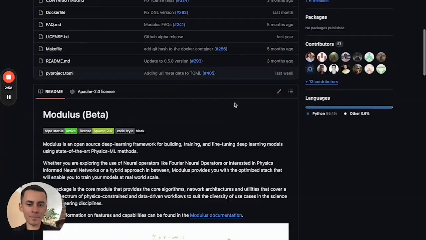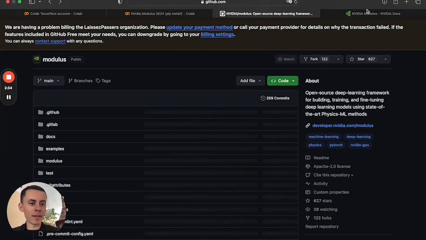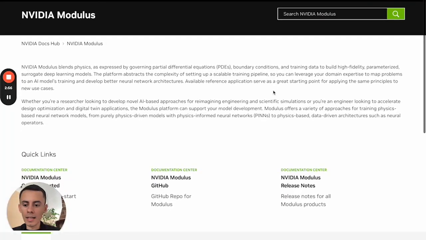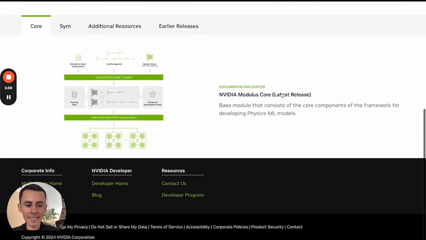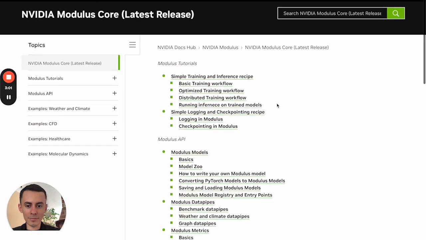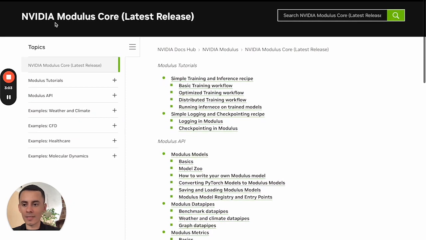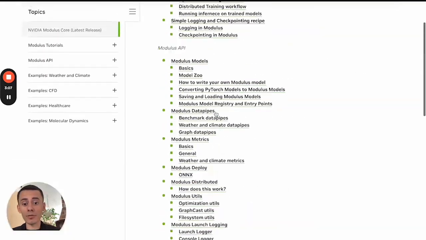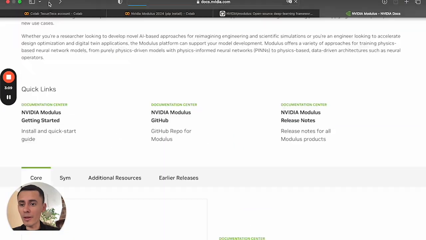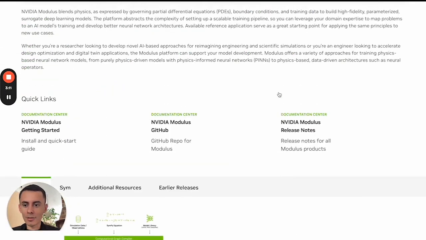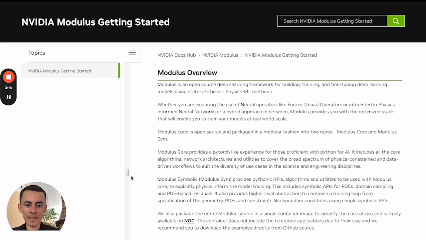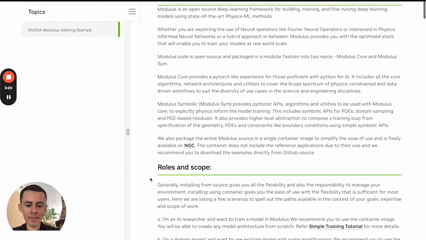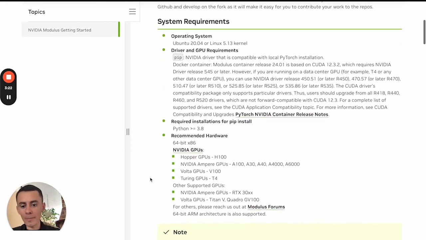I open it in a new tab here, and in the documentation, if you click Nvidia Modulus core latest release, you get all of these instructions about how to use Nvidia Modulus, but that's not what we want right now. So not here. You gotta go here, Nvidia Modulus getting started, install and quick start guide, here in the quick links.